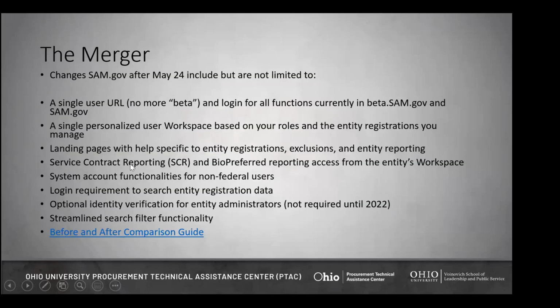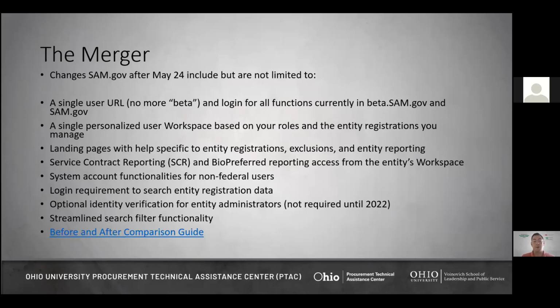So what happened during the merger? There was a big change that happened May 24th, and it was basically moving beta.sam and SAM into a single platform. Now, with all big changes, there have been some unexpected consequences. There's been a lot of good things that came from the change, but also some bugs and some things that we had to work through.